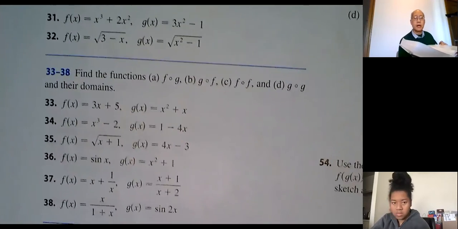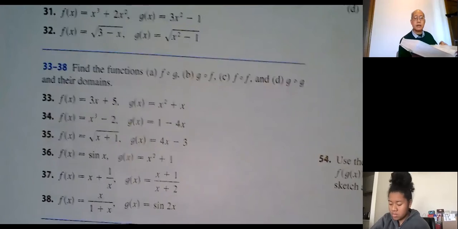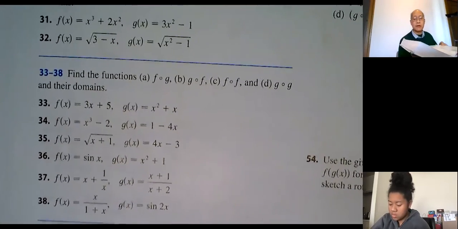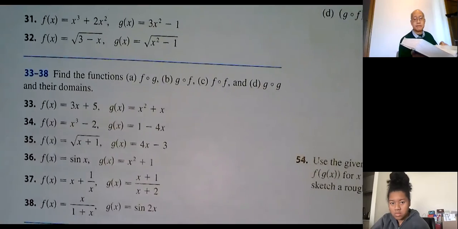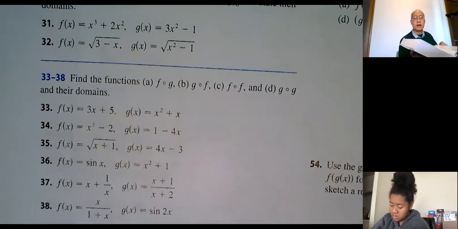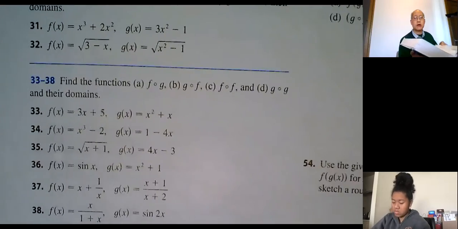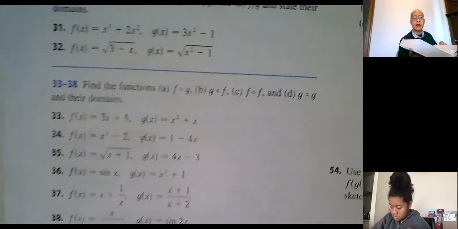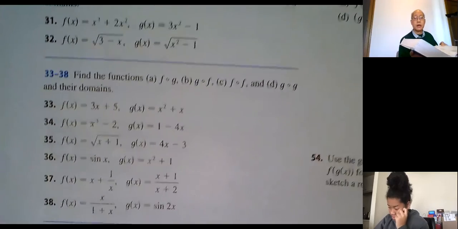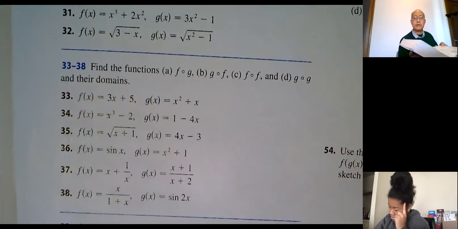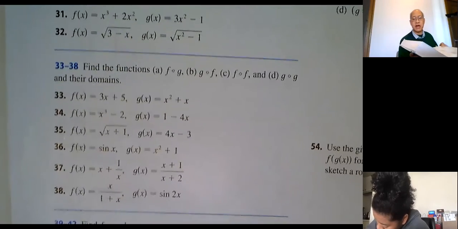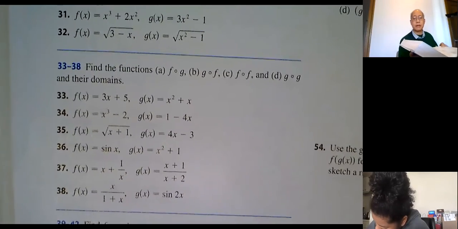If you need help, you can ask Prasanna. Now, you cannot send private chats to each other, all right? But you can send a chat to me and Prasanna will see it. So 33, A and B. Find F circle G, G circle F. I told you how to type x squared, x cubed, and all that stuff. So once you have your answer, you may leave. Anytime you give answers here, please give it as a private chat, because if you send it publicly, then somebody else can just copy what you have, and I don't want that, of course. I want you to think about it.